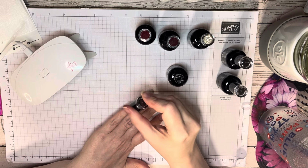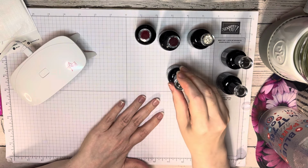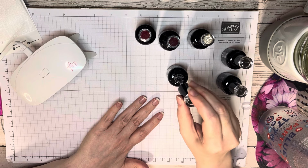I'm just trying to be really light. Probably don't need anywhere near that many strokes, but so be it.